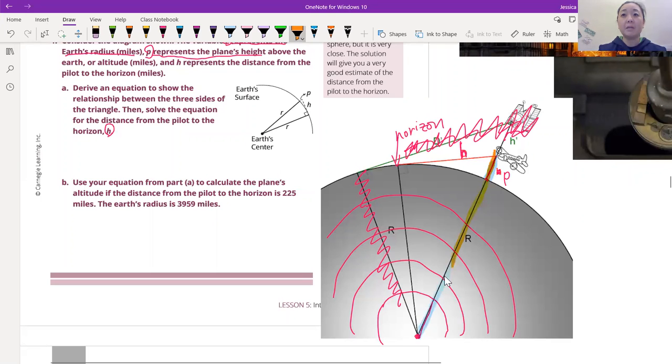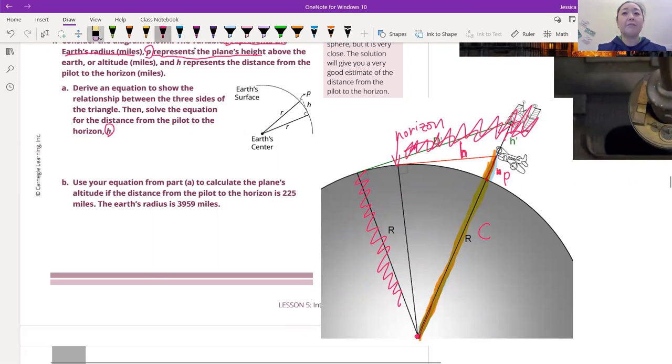Maybe orange will be better, slightly better. Oh, look, it looks like my highlighter color is changing, but it's not. It's what's behind it, right? So that is going to be our H, or our C, right? That's our C. Let me erase all these other things because that gets confusing.